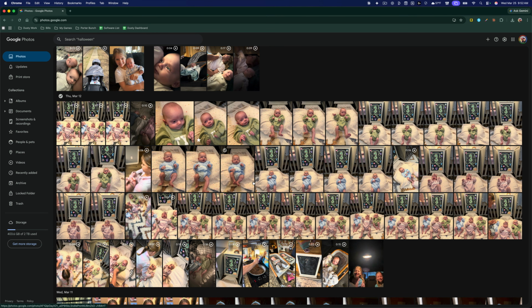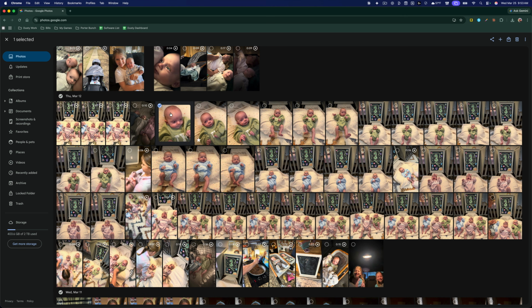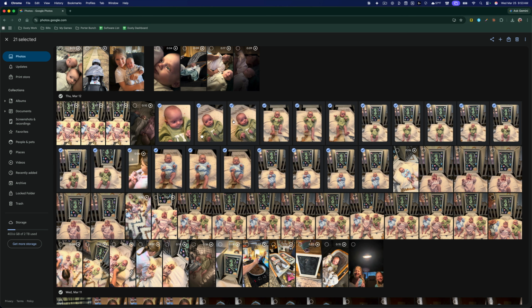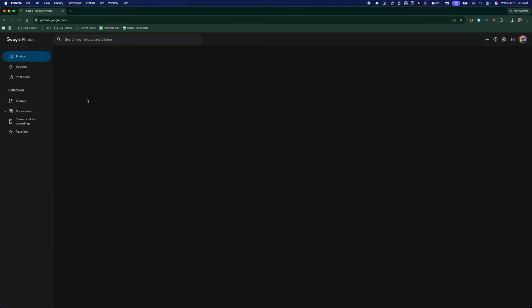If you want to select multiple photos on desktop, it's as simple as selecting the little arrow here and then just selecting individualized photos. If you want to delete or move photos in a row, you just select the check and then go to Shift on your keyboard. And as you can see, it will select everything from that first photo until the last one as you're holding down the Shift key. And then if you want to deselect, you can either just refresh your browser tab like I've done here, or just individually uncheck those photos.